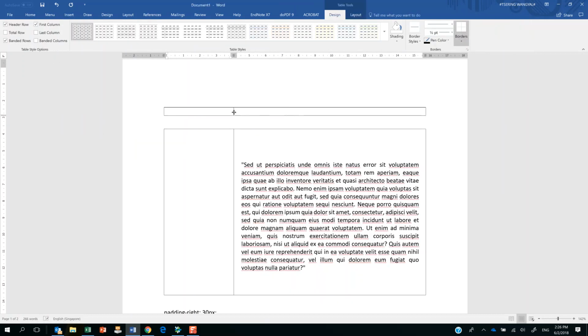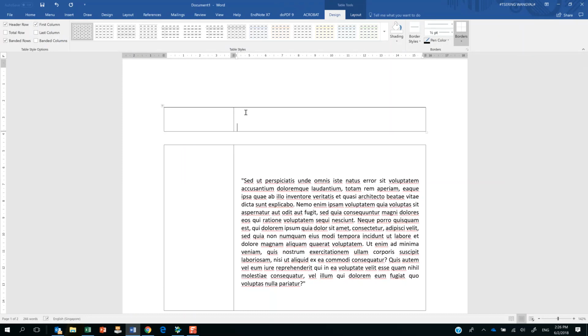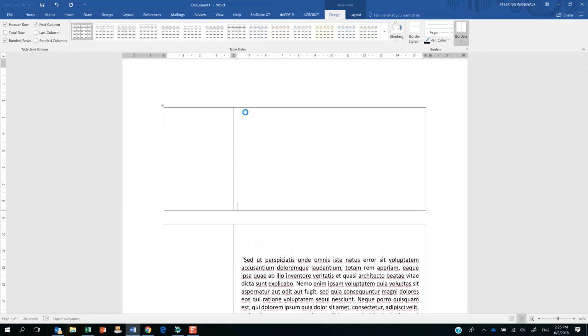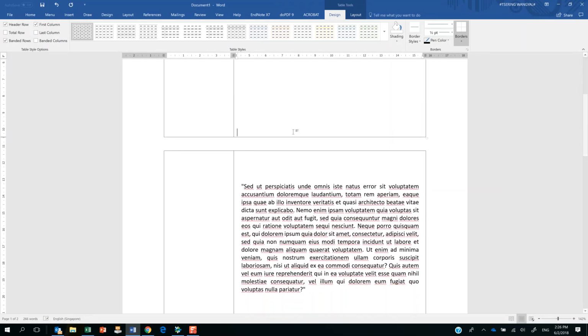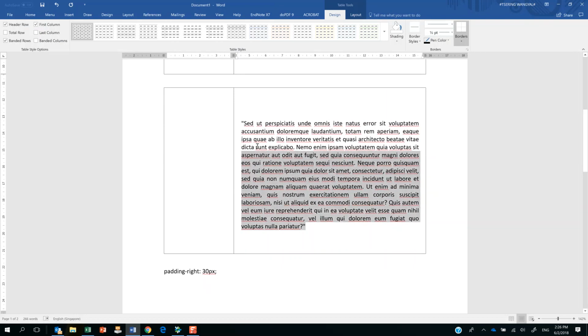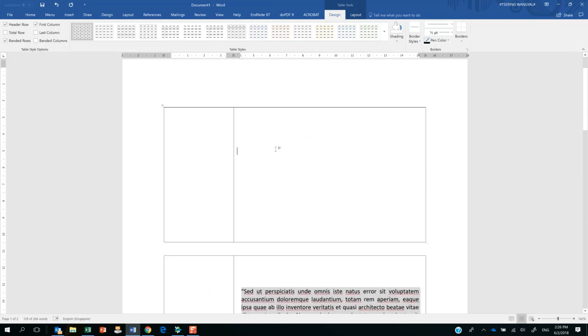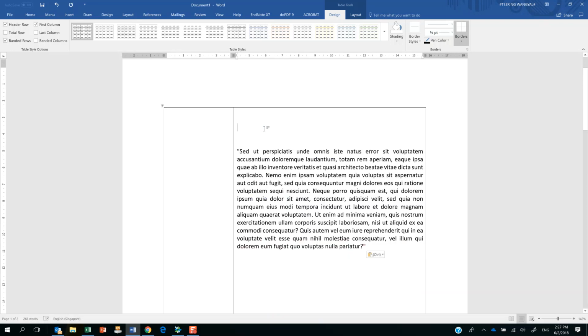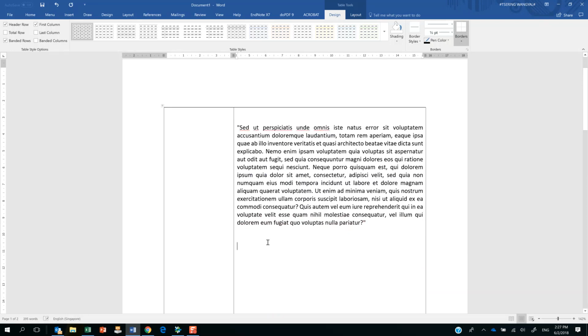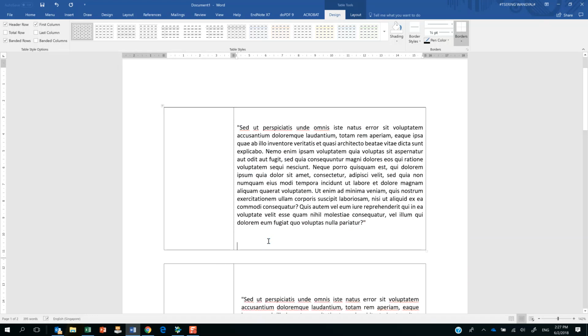Then I push one side here, and then of course I'll propagate the table there. Then because I needed some nonsense text to work with, I just copied that nonsense text here and I paste there. So lo and behold, I've shown you how to create the table.